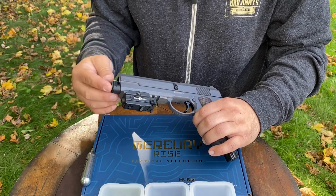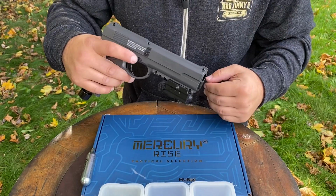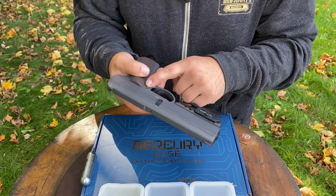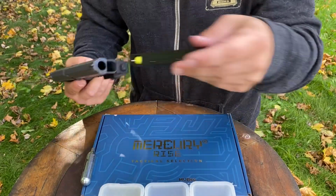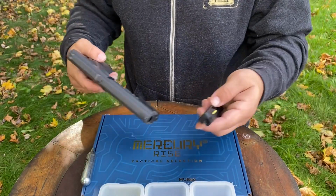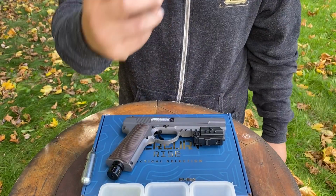Push that to click. Actually, I can do it. And then to release, it's right here. You have to have the safety on to release it. It even has a cool little eject feature right here.